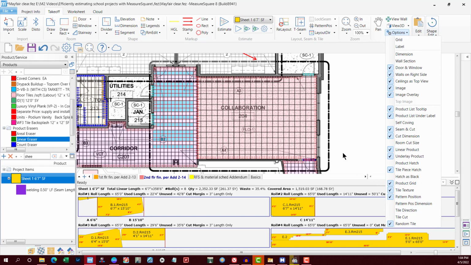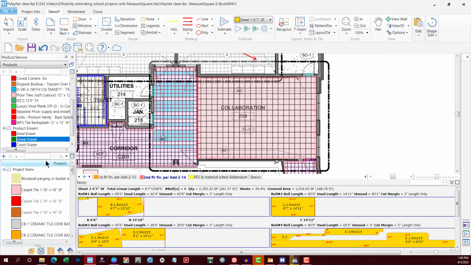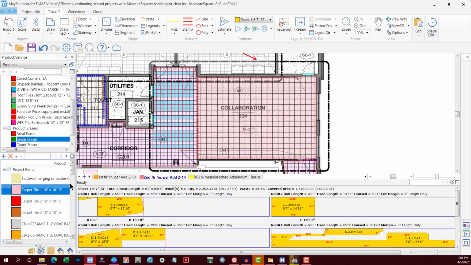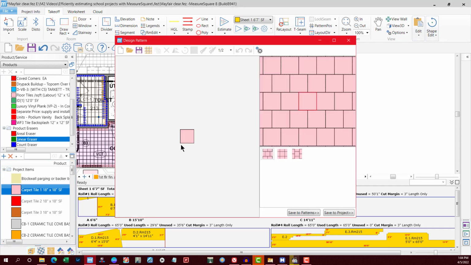So let's just take a look at this for a second. First, you've got to find your product. In this case, I've just put one carpet tile in. For example, when you go there, right click on it, design pattern width. Now I'm going to do this the super simple way, just to convey the meaning. If we were to put all of these in now and put on that direction tool, the arrow would be all going one way, probably up. It seemed like the default method on the main drawing there.